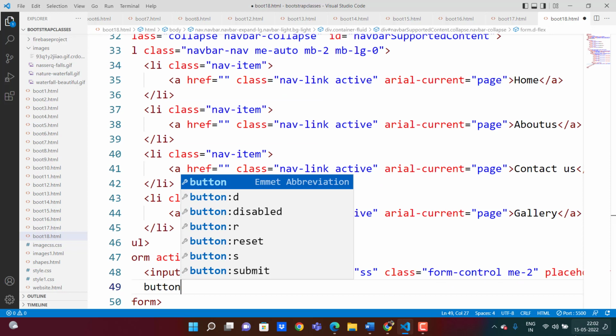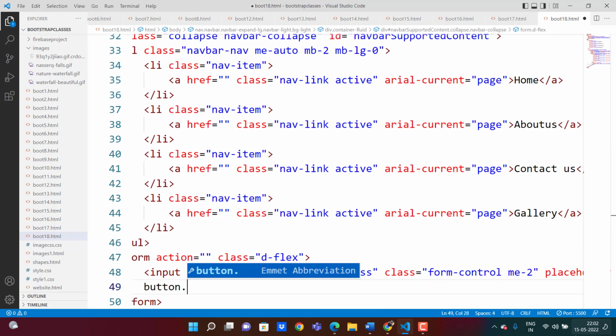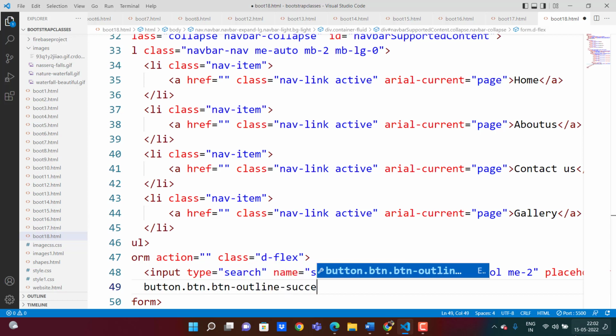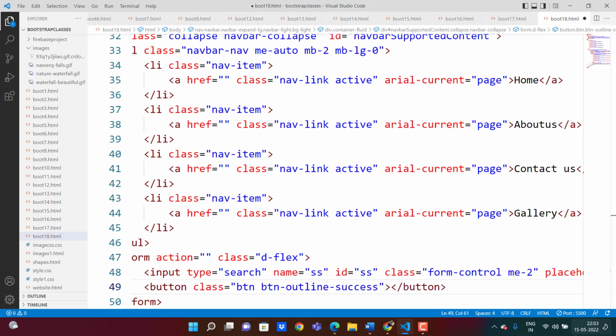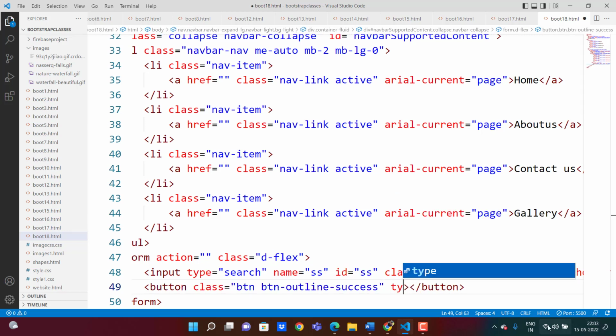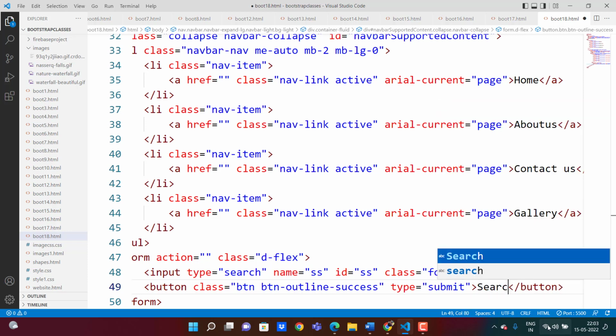Only the search box is not enough, so button, class btn btn-outline-success I'm taking. And here let me take type equal to submit, because in the search bar we will use submit only.